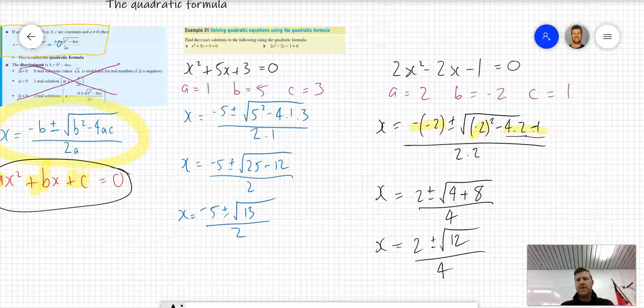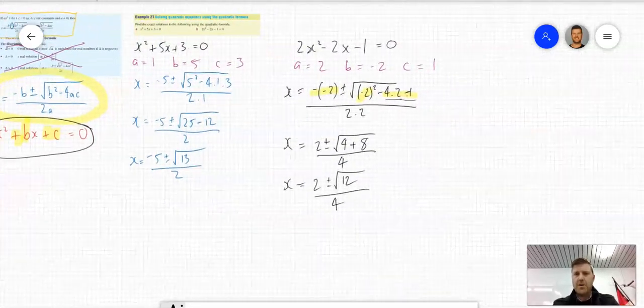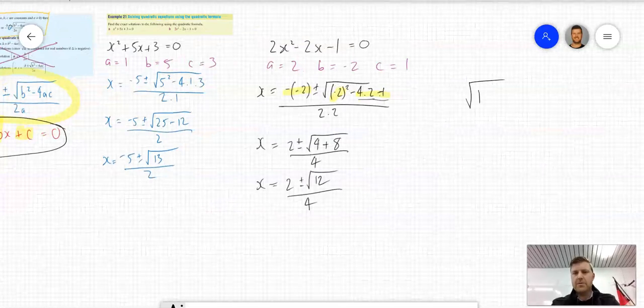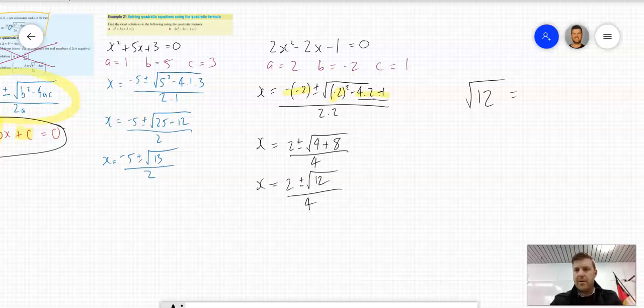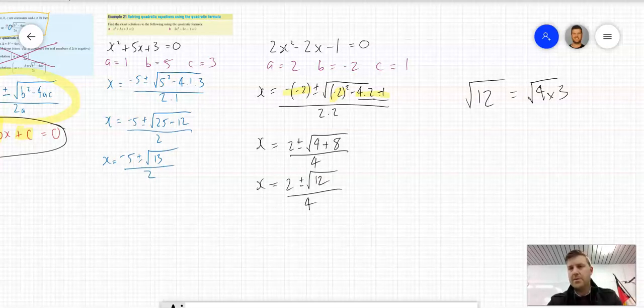Now, I can actually simplify this further, because I can simplify the surd and I can simplify the fraction. I'm going to show you how to do that real quick. So bear with me. We know that root 12 is the same as, if you can find a factor of 12 that's a square number, we can actually simplify that. I know that 4 is a square number. It's also a factor of 12. So root 12 can actually be written as root 4 times 3, which is the same as writing square root of 4 is actually 2, root 3. Alright, so those two are actually the same. Believe it or not, that's the simplified version.